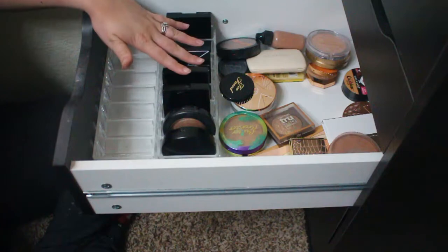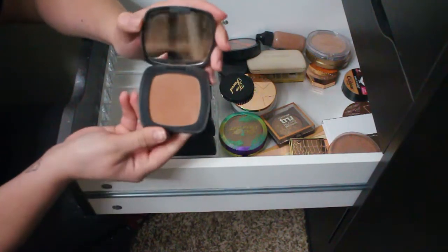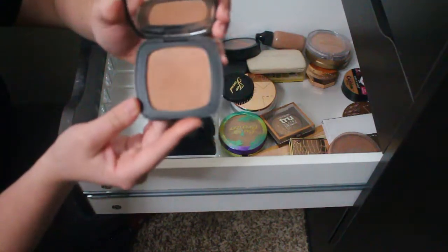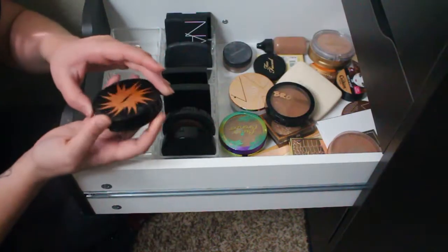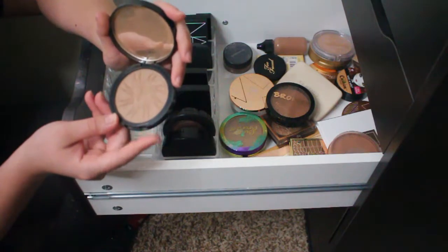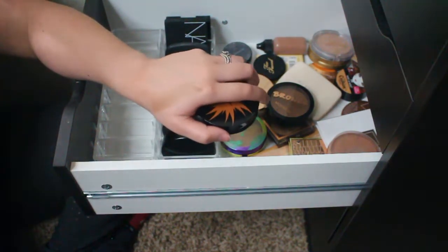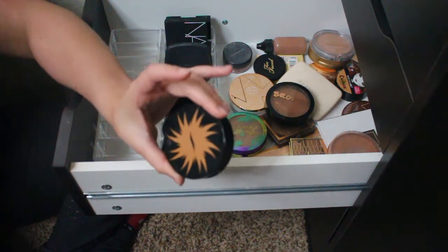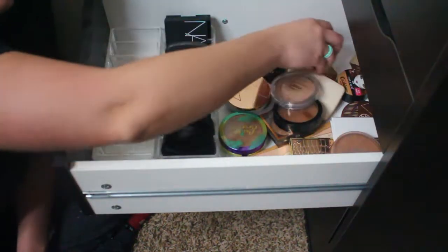I love the aesthetic of all the black packaging. This is the bareMinerals Ready Bronzer in the shade The Skinny Dip — not super shimmery, glides on beautifully, blends really well, definitely one of my favorites. You can tell I've gotten a lot of love out of this one. Then there's the Sephora bronzer in shade number four Fiji — probably one of the coolest-toned bronzers I have, perfect for contouring without being too warm. It has just a tiny bit of sheen so it's not completely flat matte. Keeping this for heavy contouring moments.